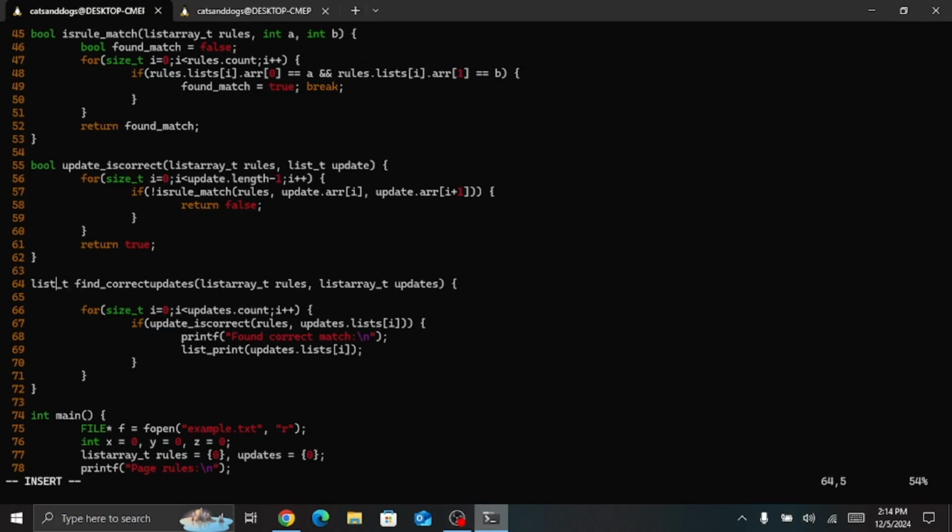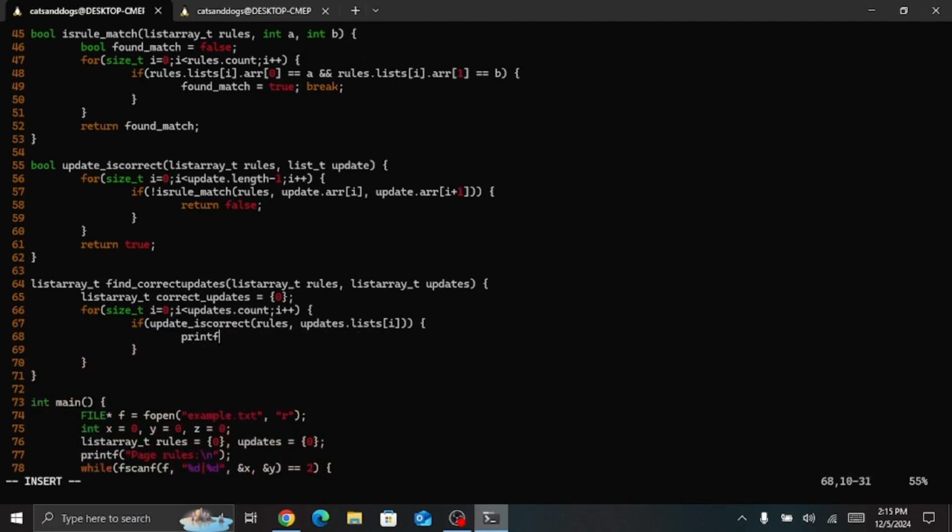We're going to return a list array T of the correct updates. So correct updates equal to this. And each time we find a correct update, guys, we're going to say array list.